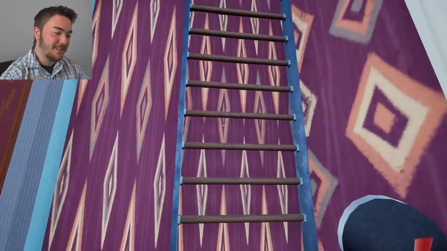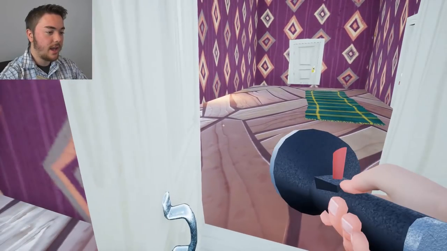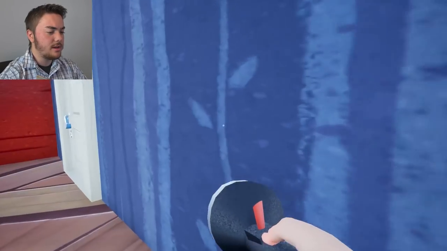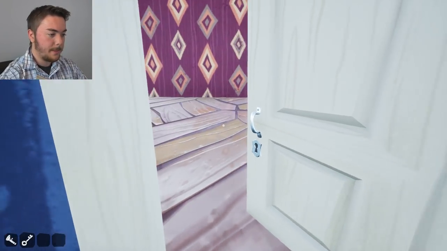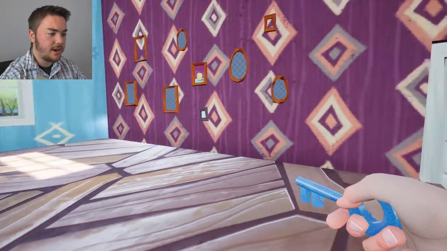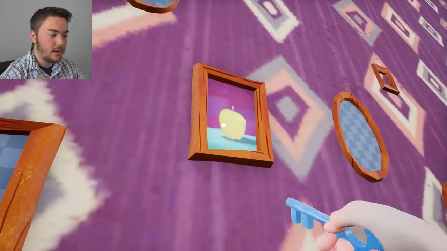Oh, that's cool. Okay, well, let's make our way upstairs. We have a blue key and, oh geez, this is complicated. The neighbor really has outdone himself, you know? Okay, blue key. Here we go. There's just one lone chair in here and a bunch of paintings. Probably has something to do with the paintings, right?